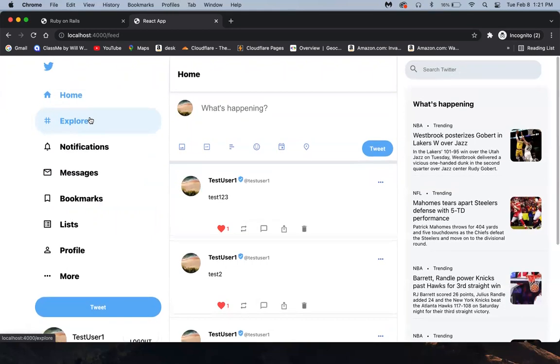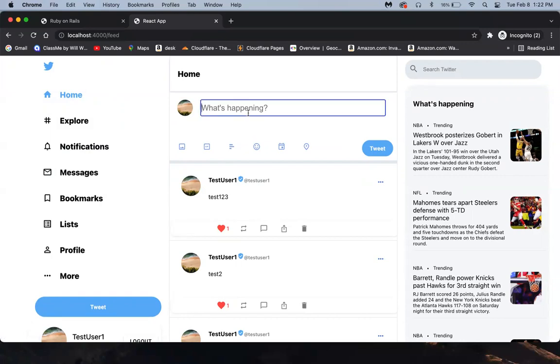Just to run through the navigation here quickly. The first page is home, where a user can view their feed consisting of posts created by the users they follow or create a new tweet. When creating a new tweet, the user has the choice to post only text and an image, or a user can optionally provide the location as well.